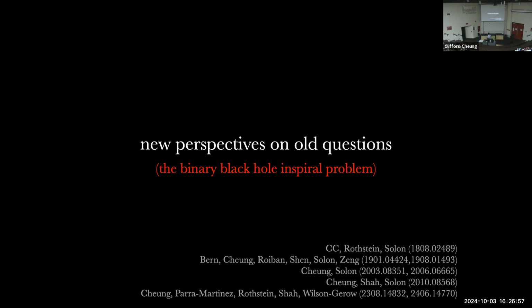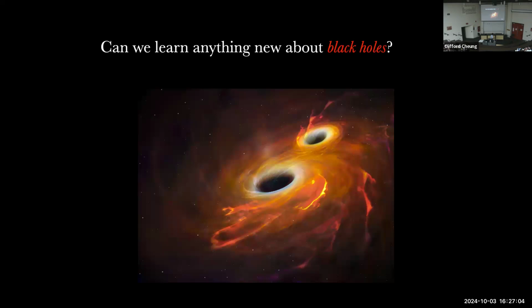This is based on work that we started at Caltech, all the way back from the end of 2018. We were very excited by these ideas because, as I've already told you, the most efficient way to compute perturbatively in gravity is to not compute in gravity, but to compute in another theory and then use that as a cheat code to get to the answer. So there's a very natural question of whether we could say something about gravitational wave physics.